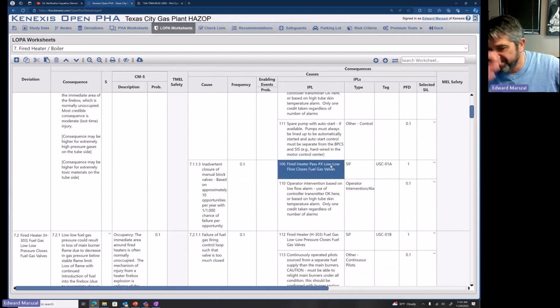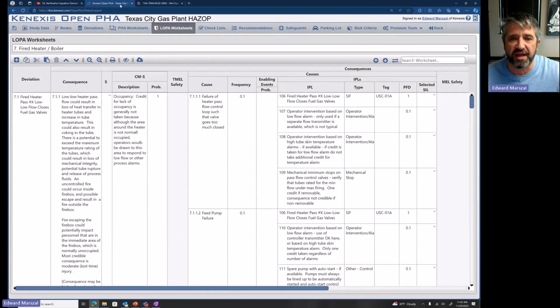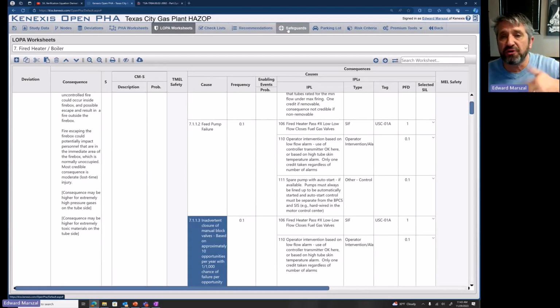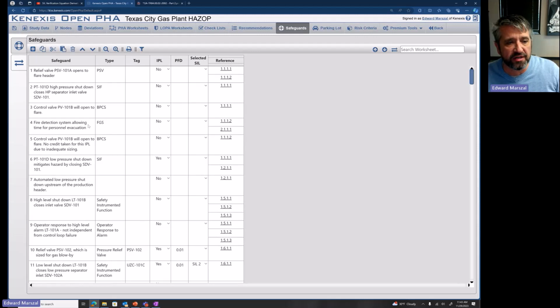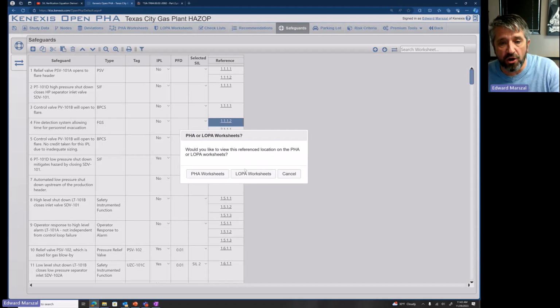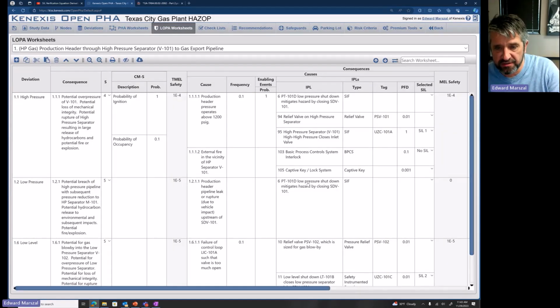Well, these are all different initiating events for the same scenario. But as you, Matthew, know, you can use the same safeguard in multiple different scenarios. So this one actually is in different scenarios. So fire detection system. Where's my fire detection system? It didn't show it to me. Sorry about that.